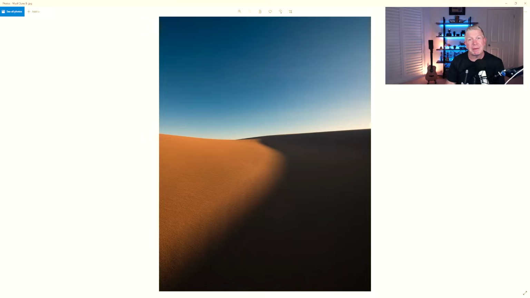There's a leading light coming up out of the left-hand corner down the bottom, up towards the horizon of the sand. And there's a lot of symmetry going on here. And so it just shows you that sometimes it doesn't have to be an object that has been created by humans, but instead it can be something that Mother Nature puts in front of you as well, and it can work really quite well. Well, there you have it, my 7 landscape photography composition tips.